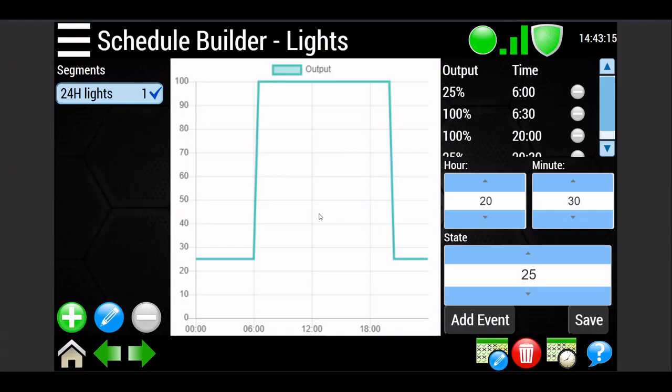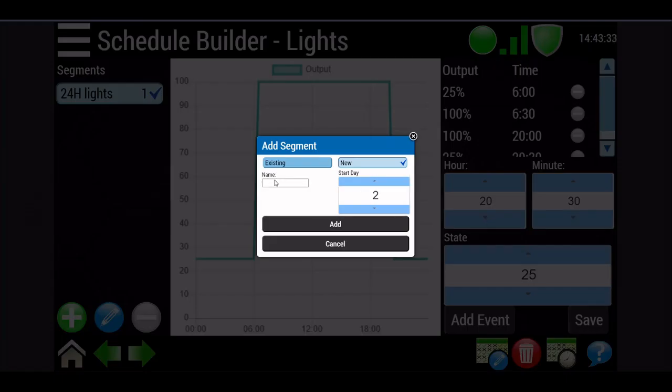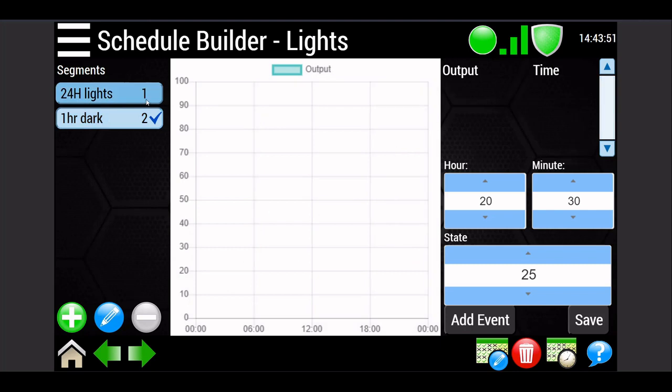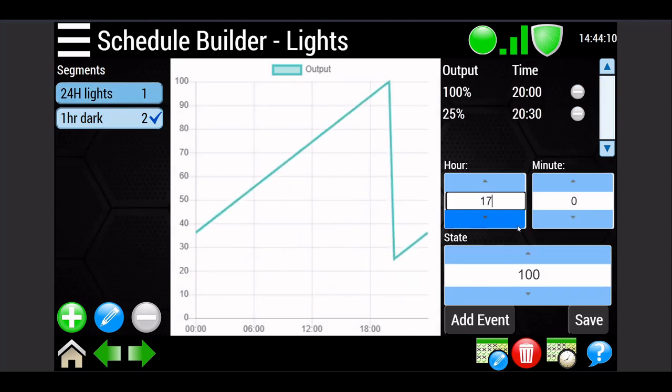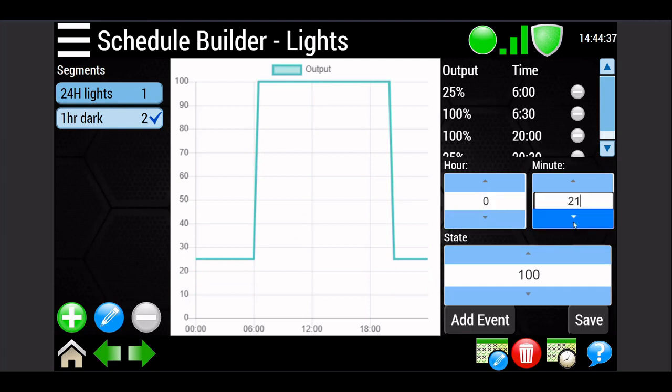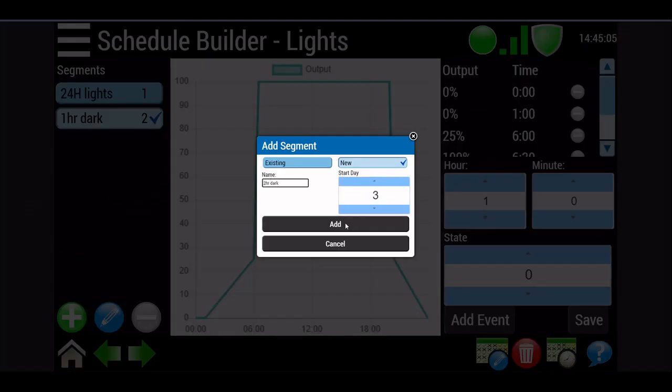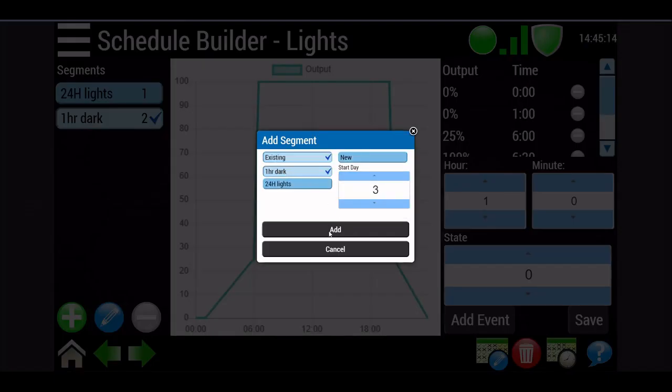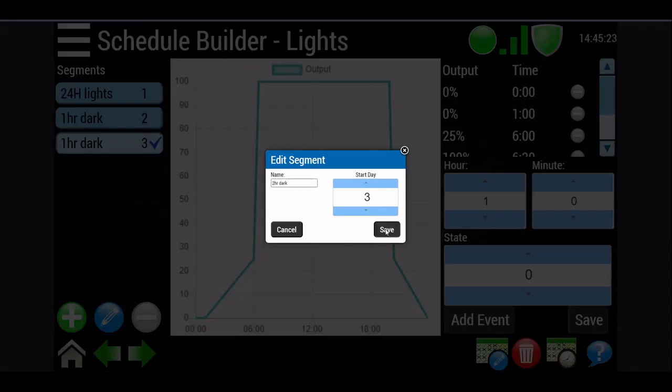As this video runs, I'm just going to talk over a little bit. What I will be doing is an example curve of something that might be in a chicken brooder barn. So basically I'm going to be doing 6 different segments, days 1 through 5, during which the first day I'm going to set it up so we have lights on for the full 24 hours, at 25% for a few hours, and then 100% for the majority of the time.